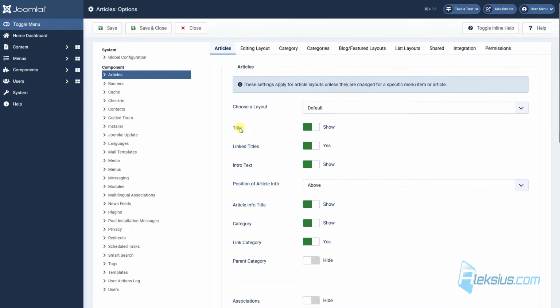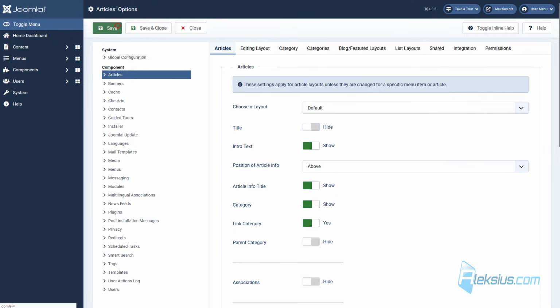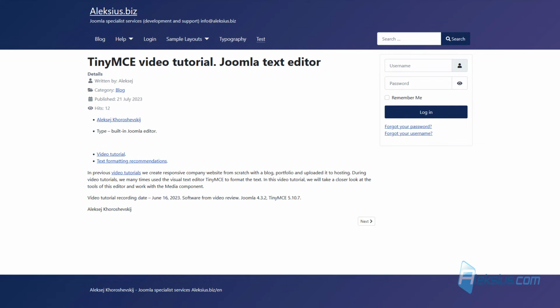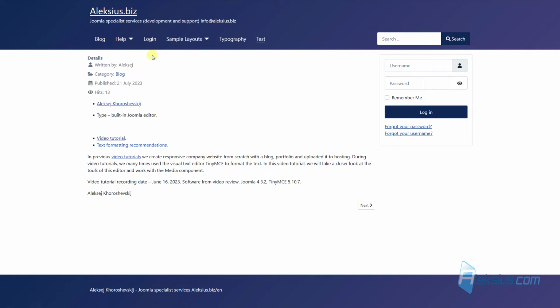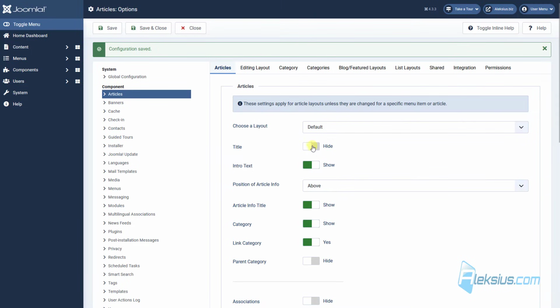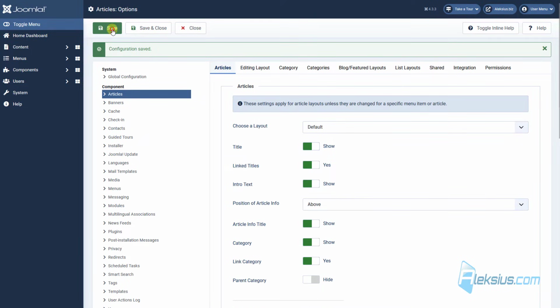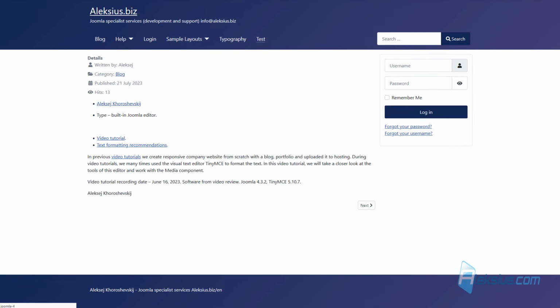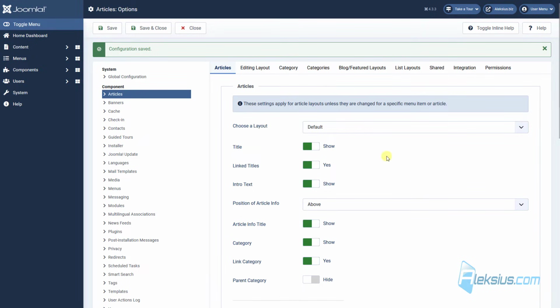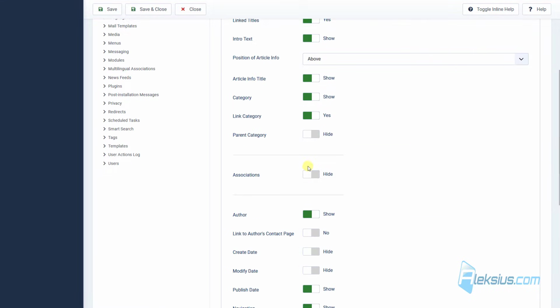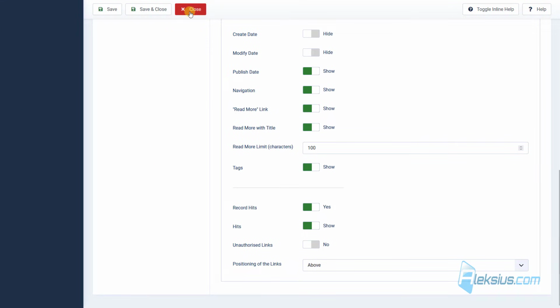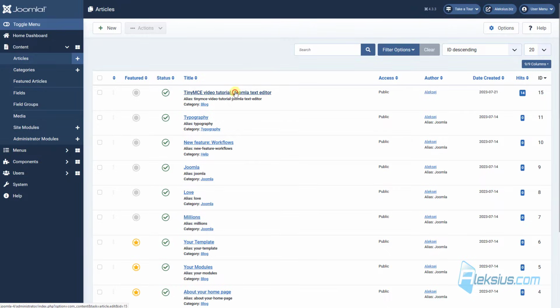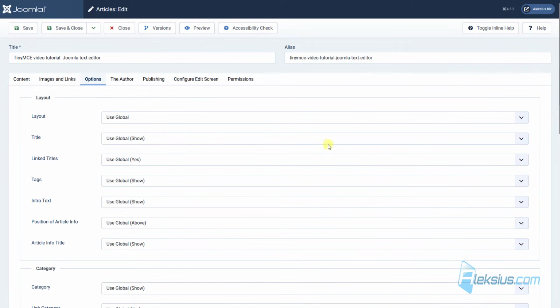In global options it says show title, but if we select hide and update the page, we won't see the title. So, some of the options are duplicated here, but can be overridden in the article.